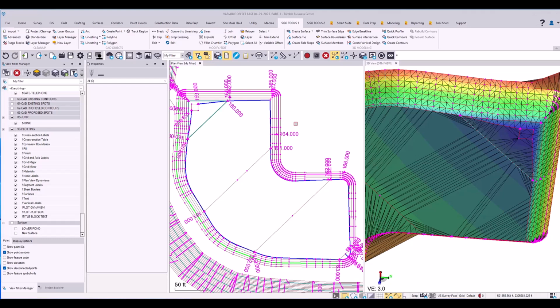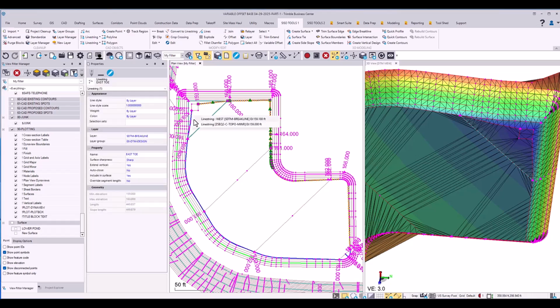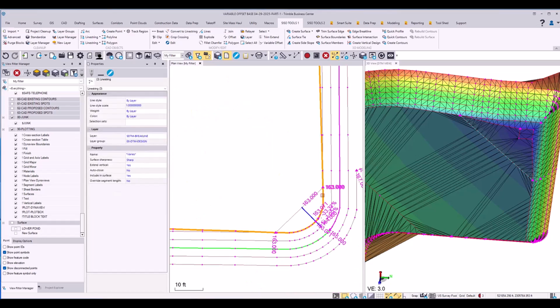I'll describe or demonstrate the same process using an option embedded in the line string command that's relatively recent, that has been added in the last maybe year or so. Not really sure when it was added, but I'm going to delete these break lines that we put into this surface.